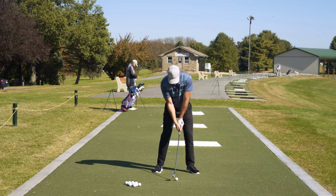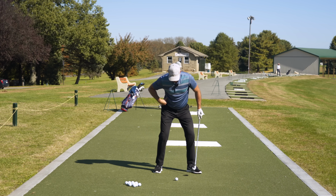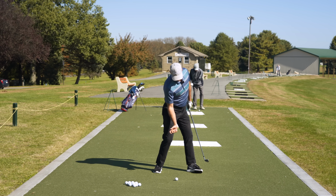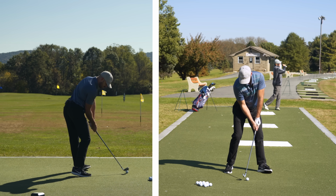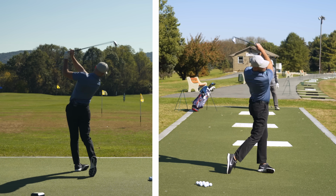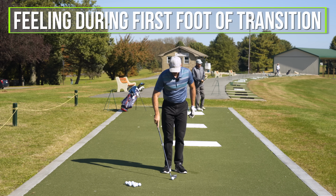So what I do is just hit some little shots here. I'd probably take a shorter club than what I have, but I'd work back like this. I start to feel what that feels like. Now, as I'm doing that crunch, I'm trying to feel my belt buckle and my shirt buttons and rib cage are turning towards the target as I do it. Right shoulder, right hip crunching together more this way as I work in. And then I'm just going to hit some little shots, trying to feel that same piece. And I'm really just feeling that for the first foot or so of transition, little downswing.